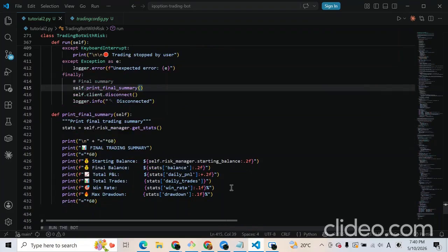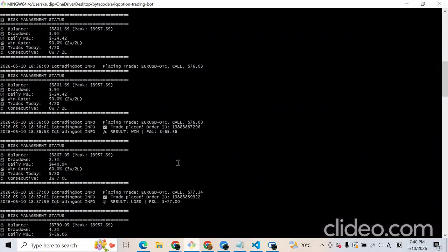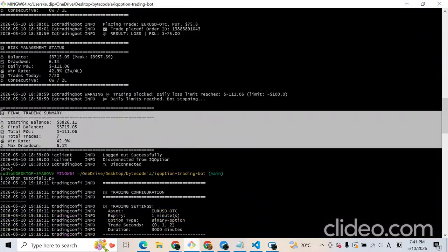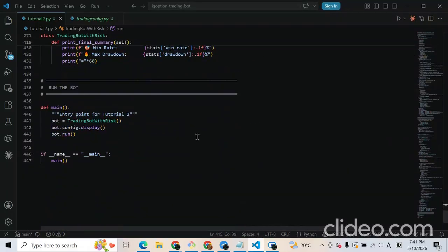This final summary is responsible for summarizing the overall session, and this is how it looks: overall profit/loss amount, win rate, drawdown, starting balance, and final balance. So it displays the overall summary when the bot stops. Okay, that's all we do, and at the bottom we are doing very simple invocations, calling particular functions. So that's all we do.